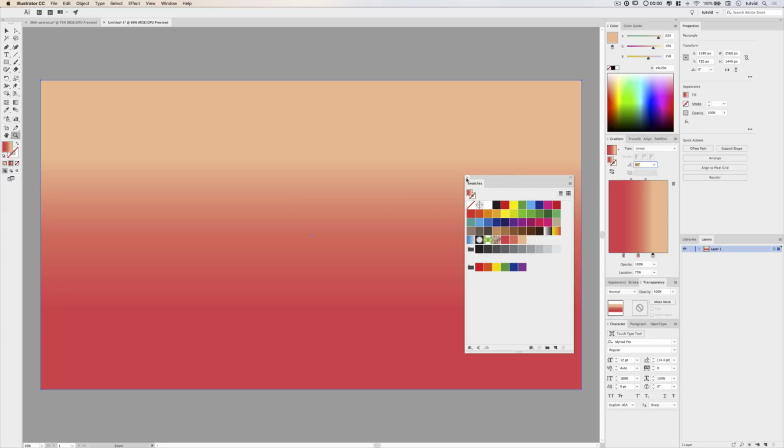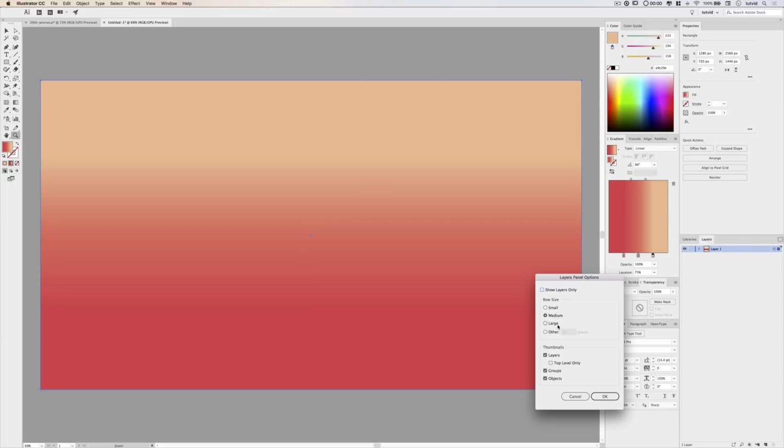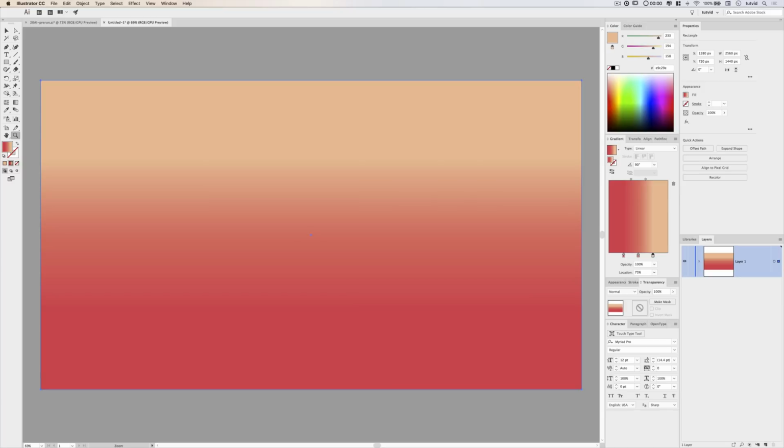All right, I'm going to close my swatches panel here. I'm going to go ahead and make my thumbnails a little bit larger by going to the panel options for my layers panel, and here in other, I'll maybe make it 100 pixels, a little easier to see, right? I'm going to name this layer artwork, something like that, and I'm going to open this up, and I'm just going to lock the rectangle that is our background. So right in that little space between the eyeball and the colored bar, hit the little lock icon to lock that up. Now we're going to create our little cube.